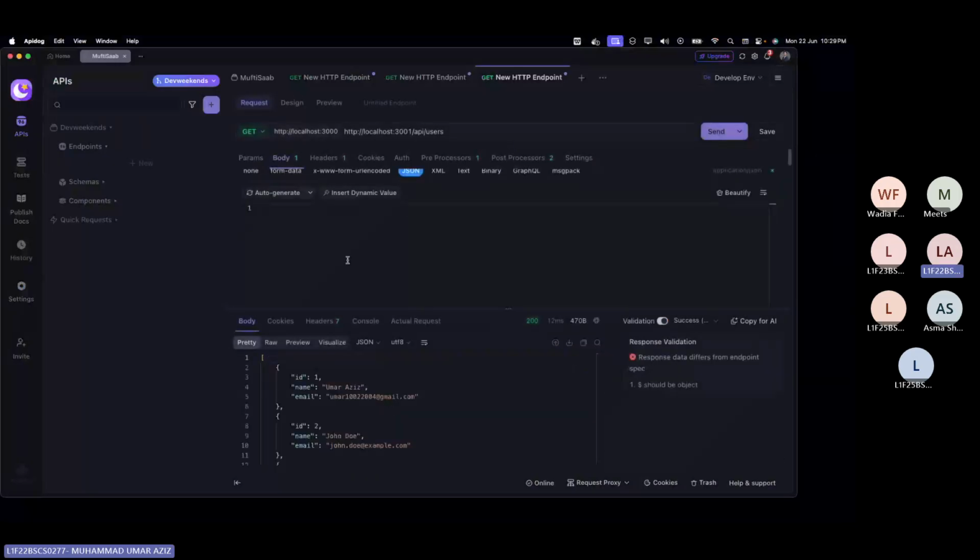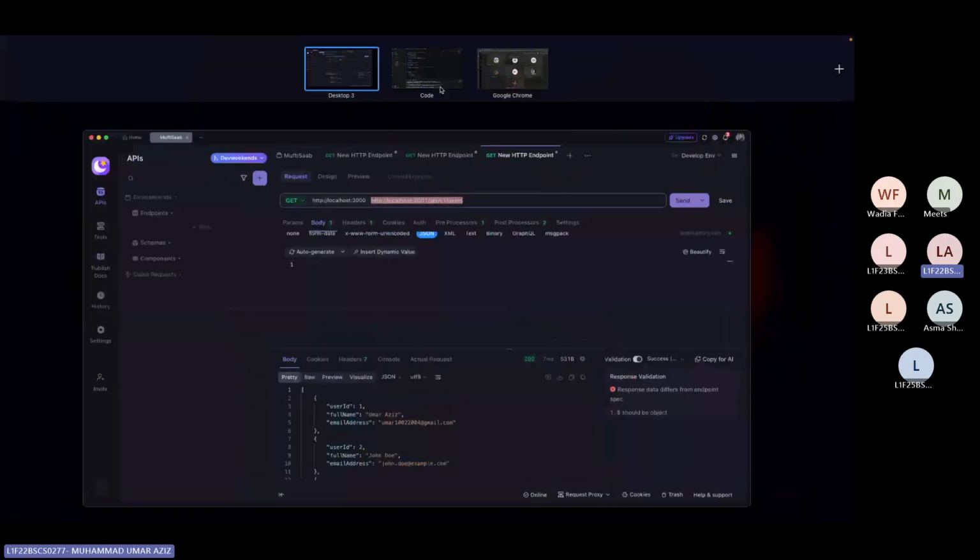Sorry on my side. Now I'm requesting just API users, and let's suppose it is the first version of our API, and it is returning the name and email fields. Now when someone demands that I need to change name to full name, the clients can break. So we created a new version with different backend logic that will not return the name, but will return full name. Now the new client can use this endpoint, and the old ones can continue without anything breaking.